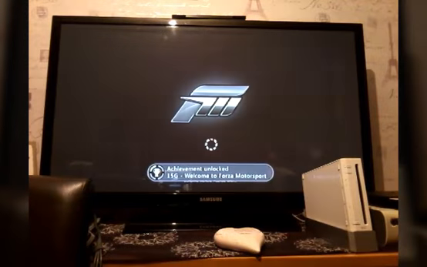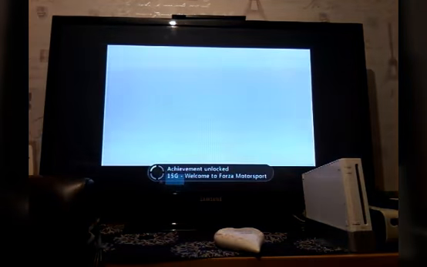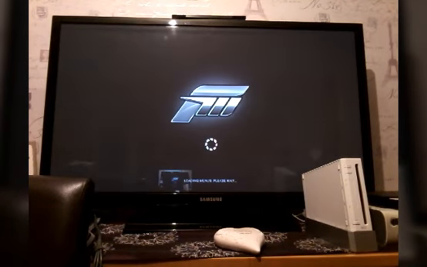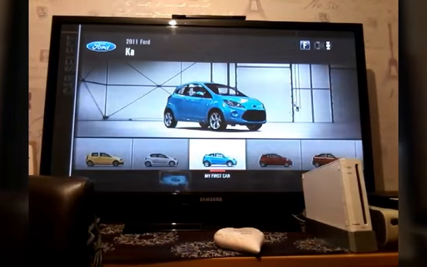Continue. Achievement unlocked. Welcome to Forza Motorsport. Complete the very first race in the game. Okay. Right then, we are at 6 minutes, so not too shabby there. Ooh, my first car.